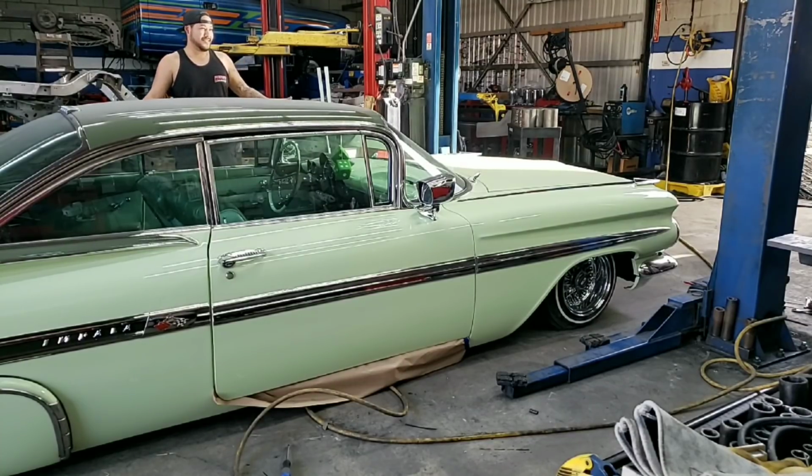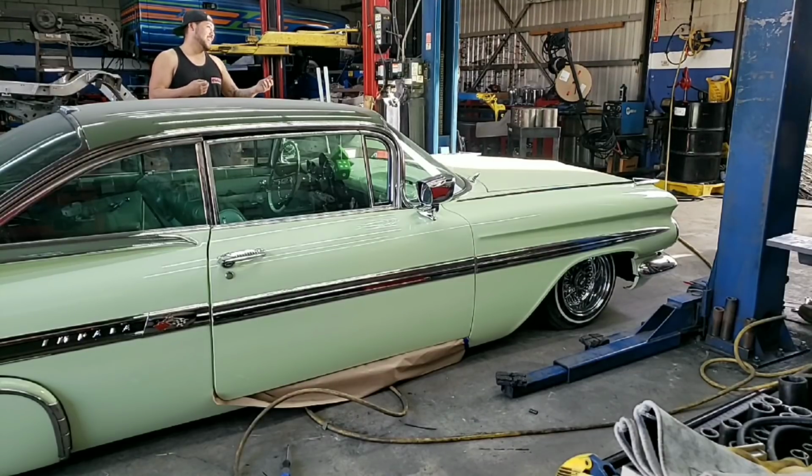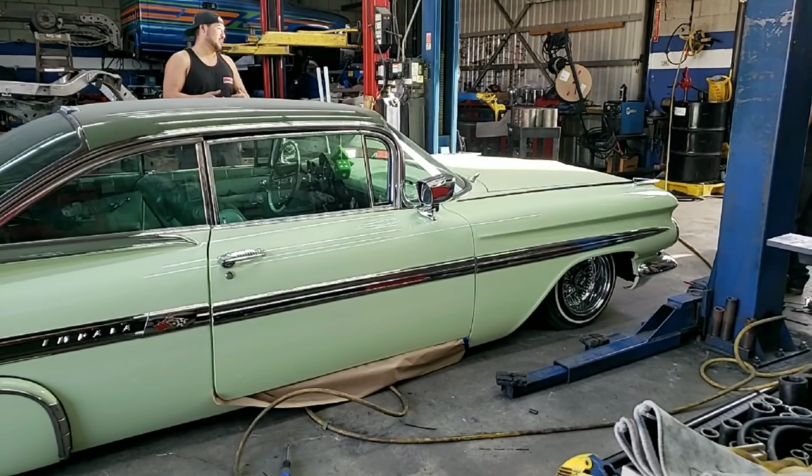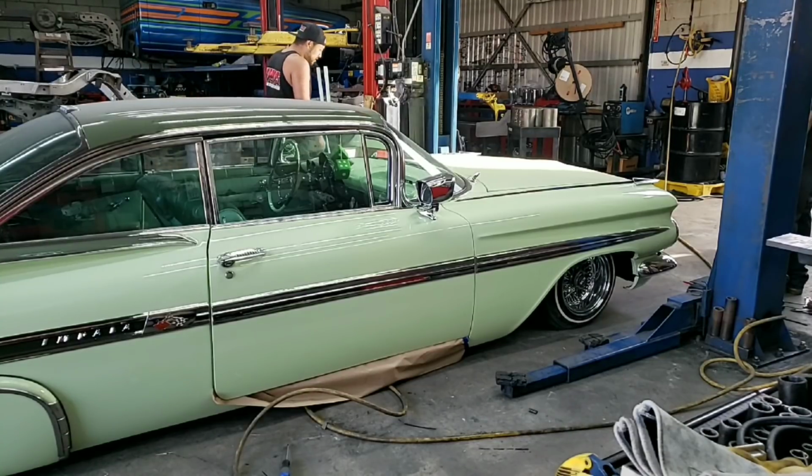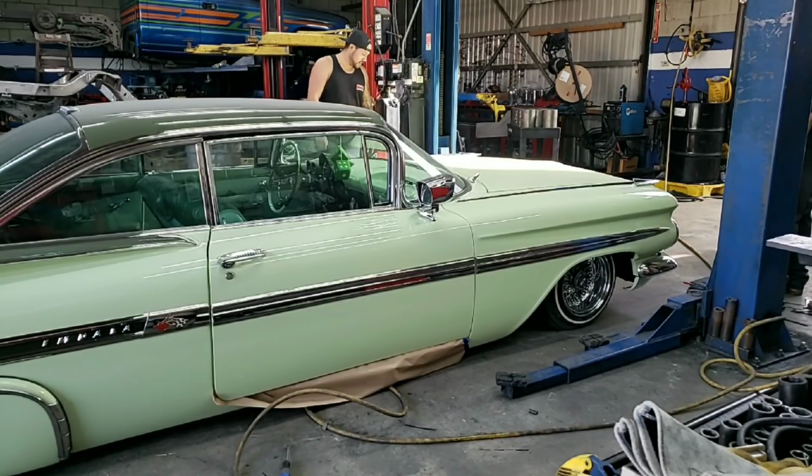Works. Did it catch a fire? I didn't know if it worked or not after the accident. So I was worried when I hit the ground right now. I was like, yeah, I didn't know if anything got pinched or moved or, you know, when you get an accident, a lot happens. So, yeah, this is something really nice.